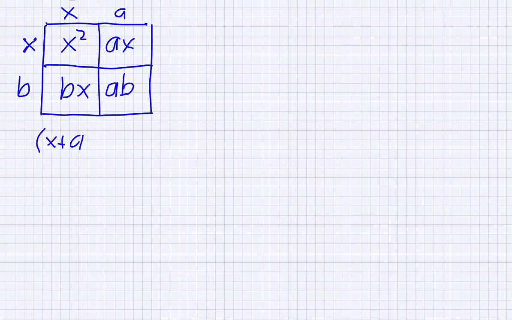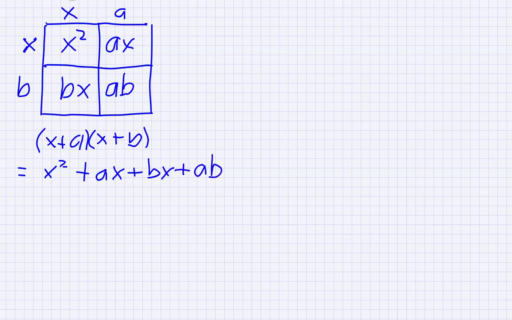So if you write this out long form, it's x plus a along the top, that whole width, whatever that is in this diagram, times x plus b, which is the height of the box, even though it isn't to scale. This will still be true. So we add up all the four pieces: x squared, ax, bx, and a times b. And then we write it nicer by grouping terms in x. So we have ax plus bx, which is a plus b times x, plus ab.